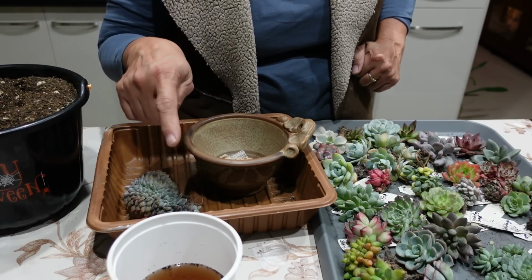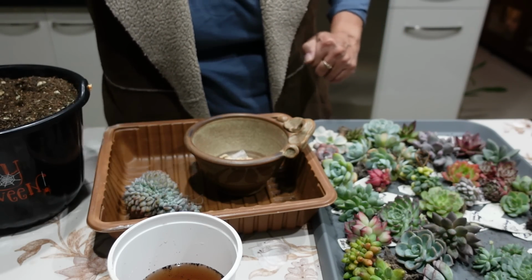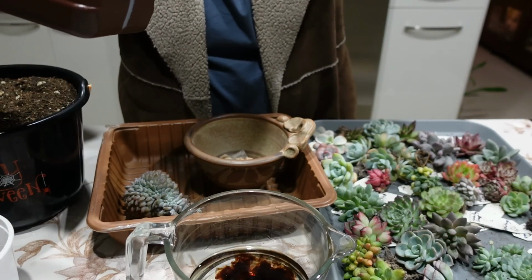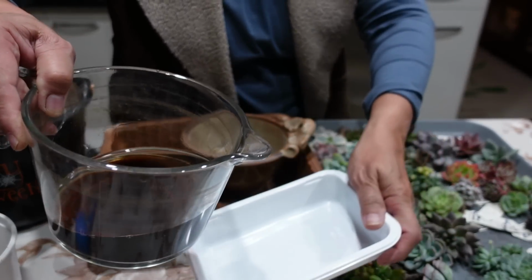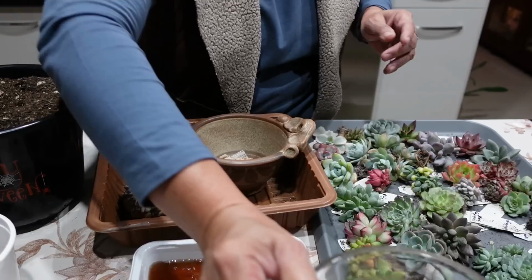I'm gonna swoosh it around on the soil, but I'm out of soil. Hang on, I'll just do another mix. Oops, that's too much, but doesn't matter. We should add some water. Hang on, I need to get the shallow container. So this is much better, good. There you go. That's good enough.